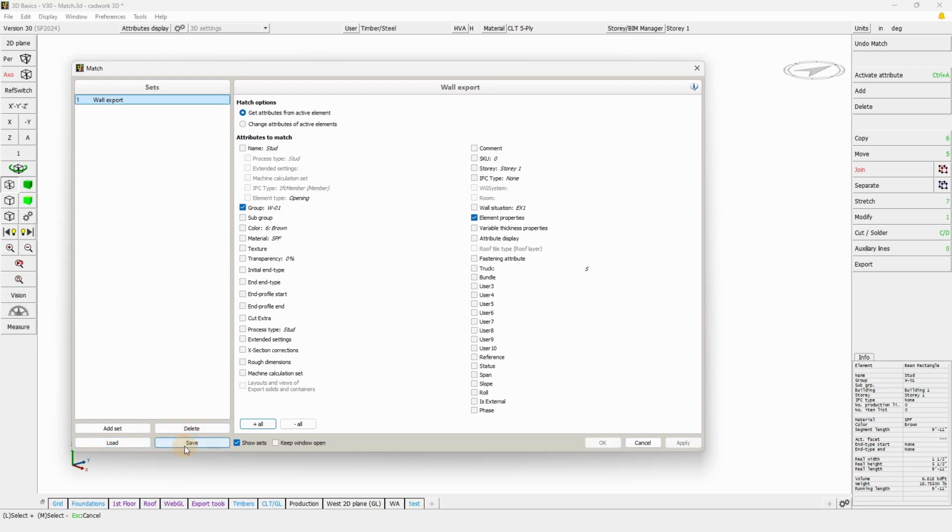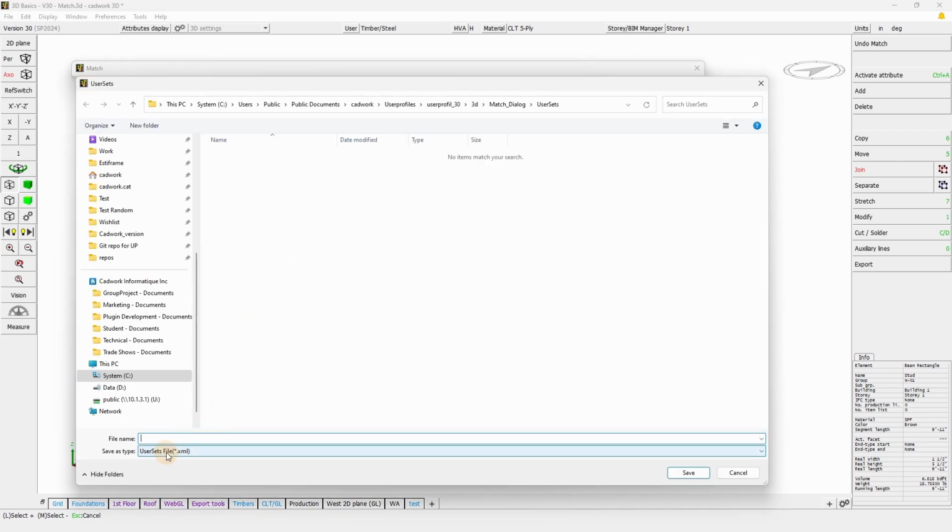Load and save here doesn't have anything to do with the set in this 3D file, but it actually allows you to save this set as XML file for you to be able to load in any other projects.